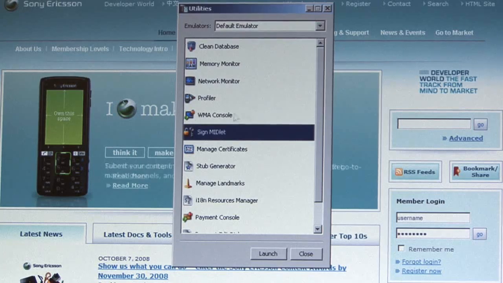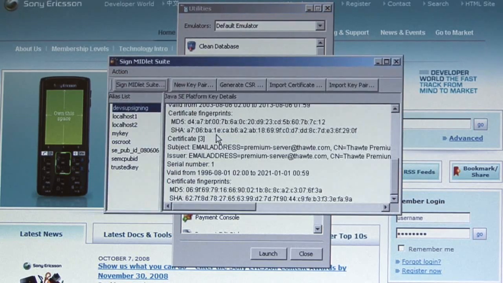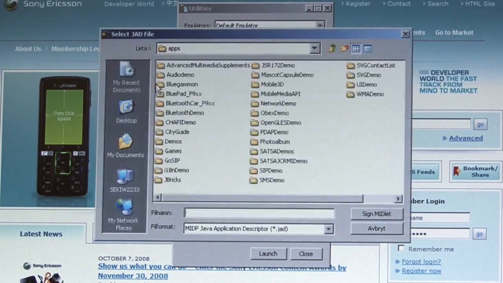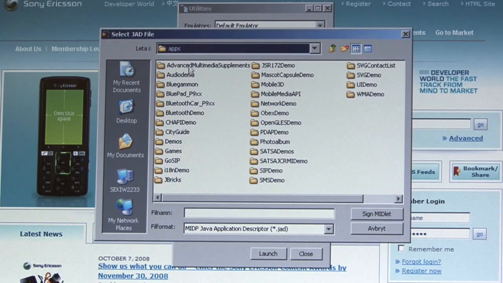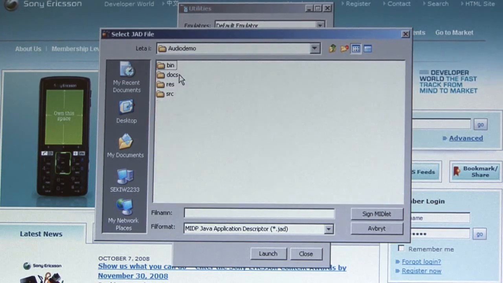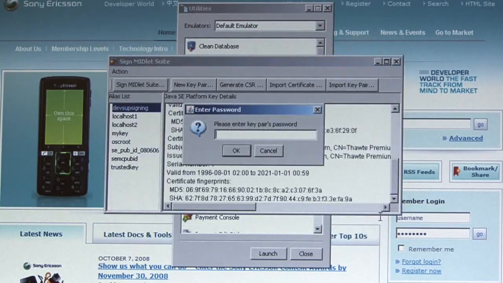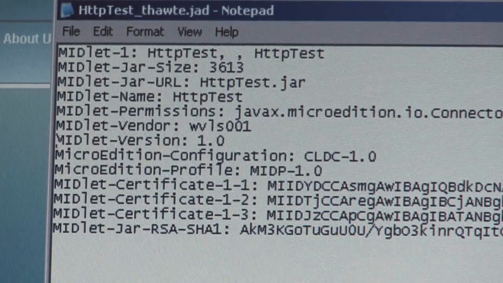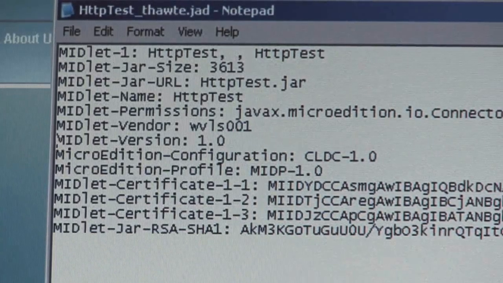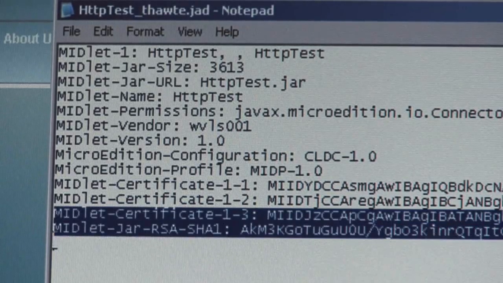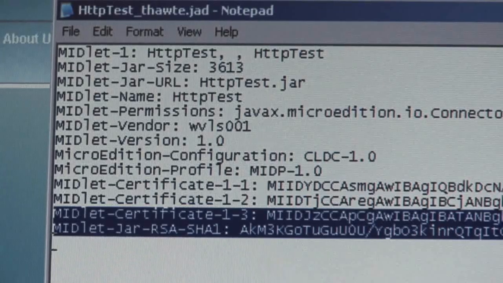with a UTI certificate. In practice, signing the Java ME application is quite simple. There is a tool included in the Sony Ericsson Java ME SDK that can be used to sign the application. After the application is signed, the signature is stored in the JAD file of the application, and you can see 2 new properties added in the JAD file. By removing these properties, you will also remove the signature from the JAD file.